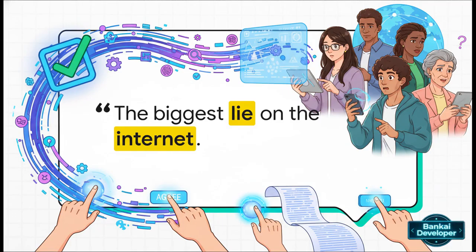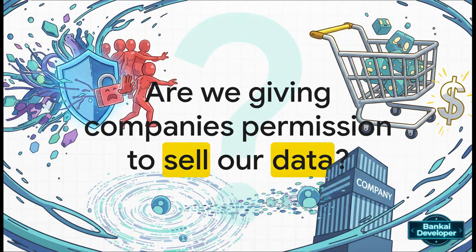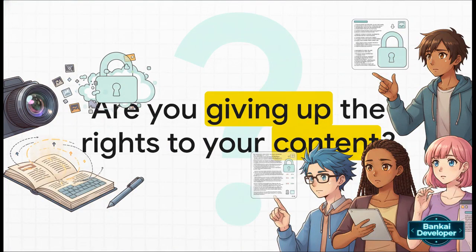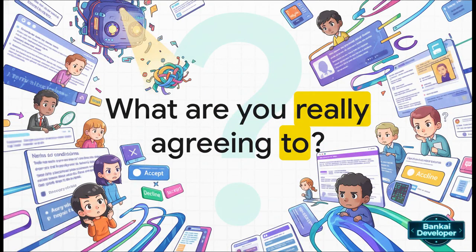It's been called the biggest lie on the internet for a reason, right? We've all told it. We just scroll to the bottom, we click, and we kind of just hope for the best. But what are we actually agreeing to? Are we giving these companies the green light to sell our personal data to anyone and everyone? Or maybe we're accidentally signing away the rights to our own stuff. You know, the photos we post, the content we create. It's this huge, nagging question mark, isn't it? What are you really signing away when you click that button?